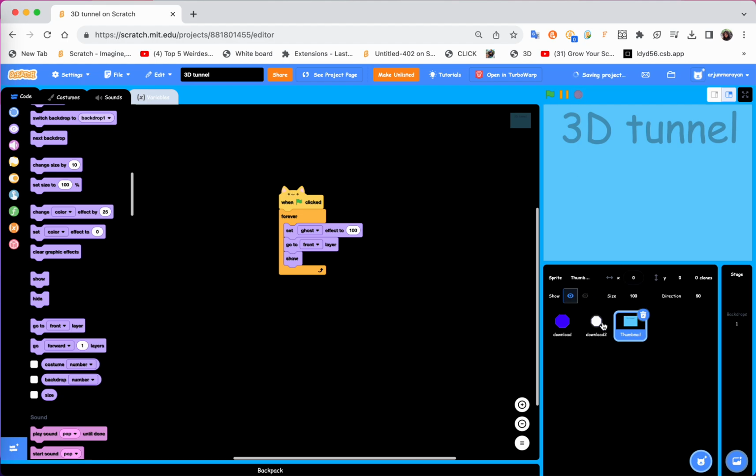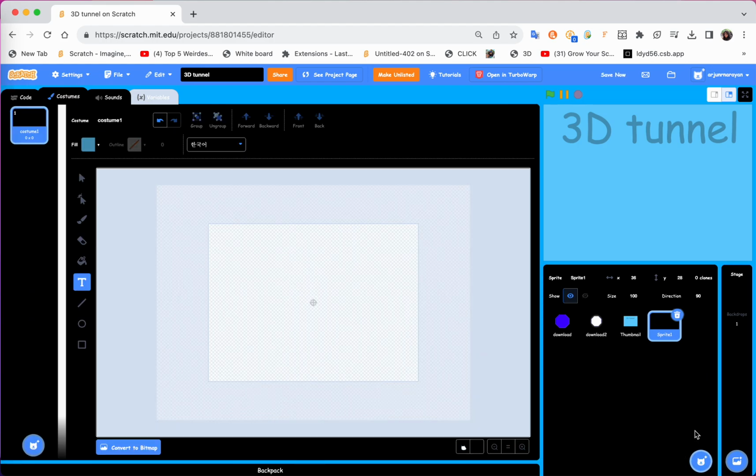But let's say I wanted to add a play button to this. To do that, you could just create a new sprite, call it play button.